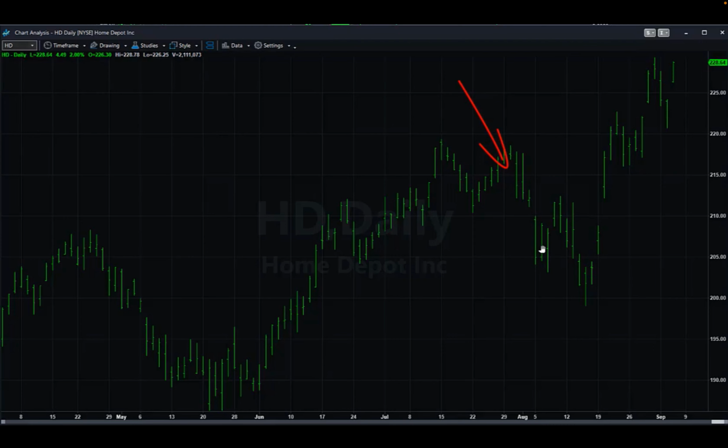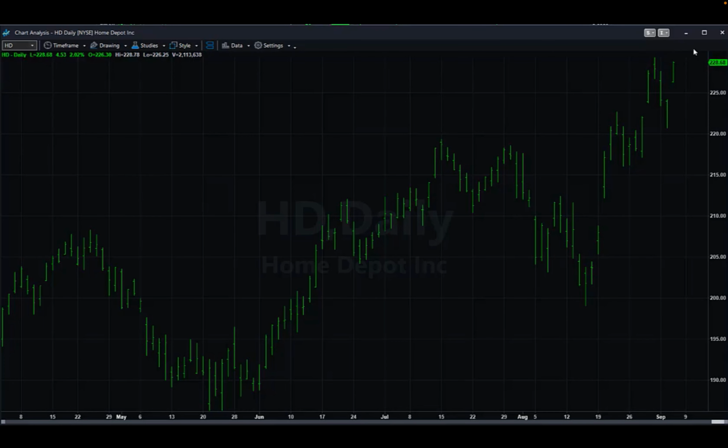As we know, we had a nice pullback in the first week of August, and historically the first week of August is kind of weak. People are still away, getting prepared for school. They're not trading all that much. But look at this movement here over the last week or so. Gapping up higher, little pullback, up, gapping up higher, gapping up higher. This thing's on the move. This thing just won't stop.